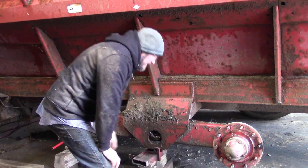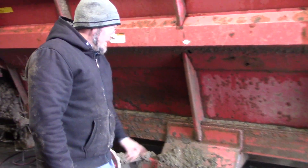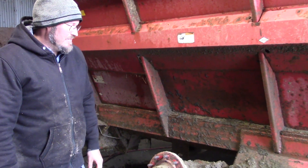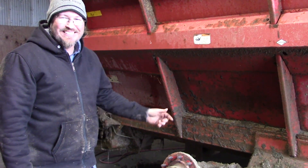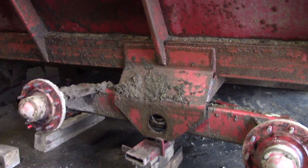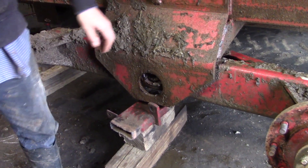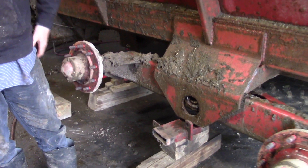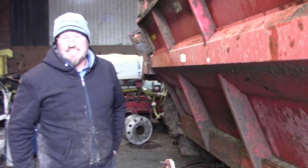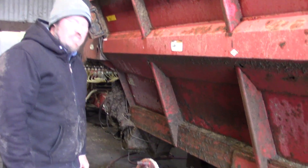You want to explain what happened? Yeah, the tube underneath cracked — it must have been cracked — and it cracked some more, and today the axle let loose, so the axle broke. And then it pulled — there's a cap here too which I don't know where it went — there was supposed to be a cover. So hopefully we can get it back into place, re-weld the tube, and brace it up for now. That's what I'll be working on.